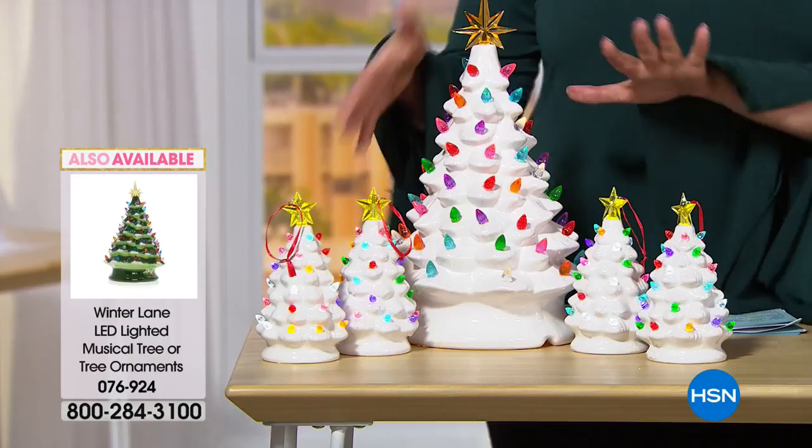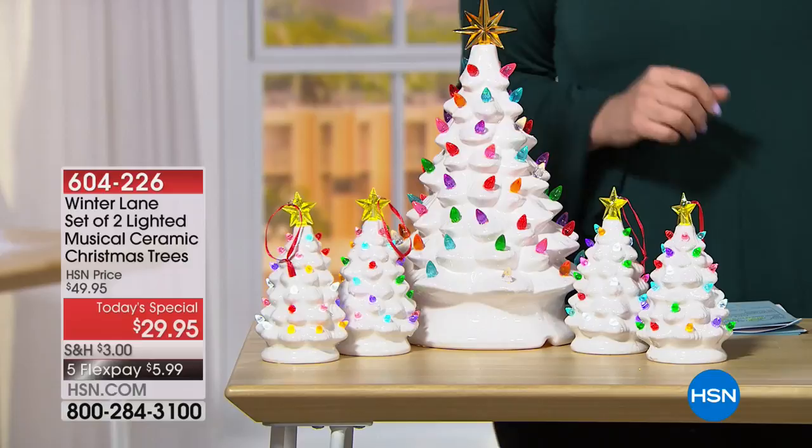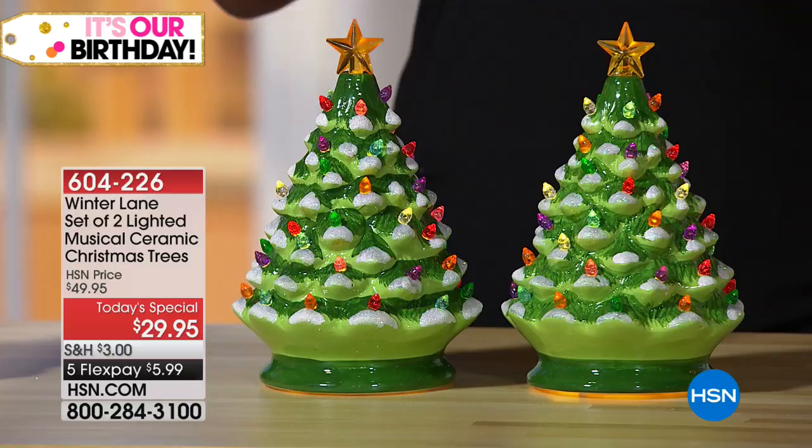They're so cute. I have to admit that I got the 4-inch with the smaller ones in the green and the white. And I got the Today's Special in the green. I already had to shop before I came out. You're immediately thinking of all the different ways. I mean, we're all going bonkers here because every single person has said, oh my gosh, I have to take a picture of those.